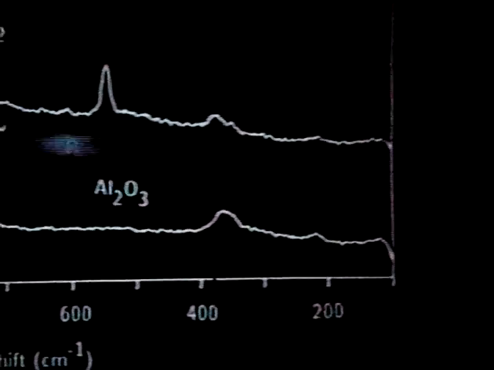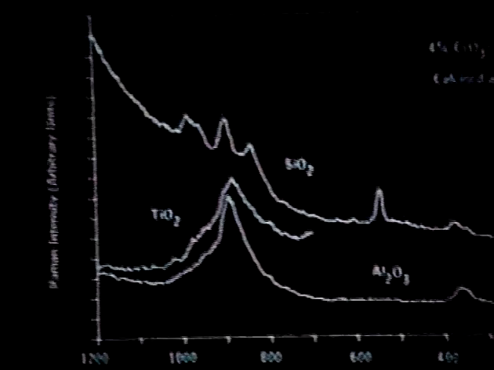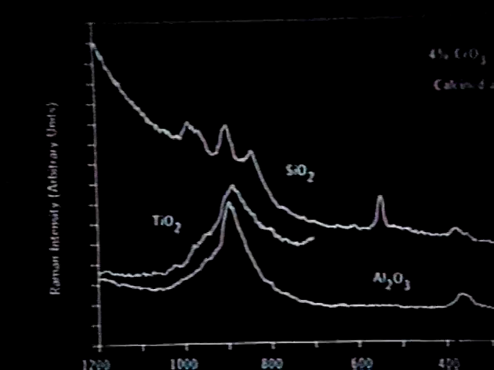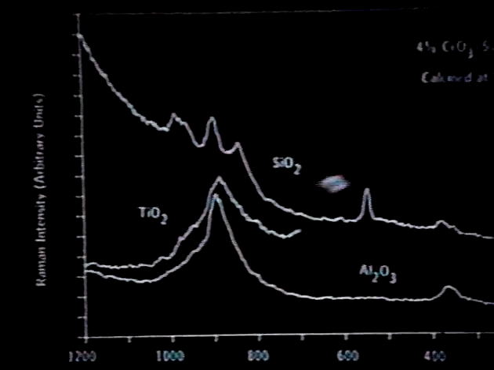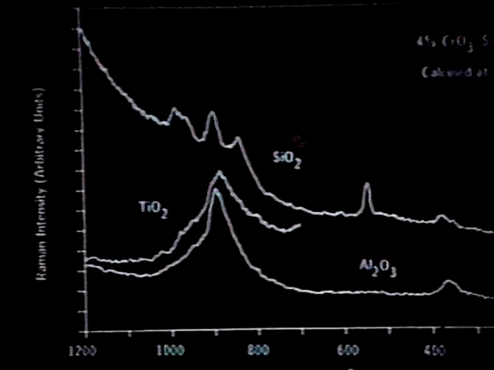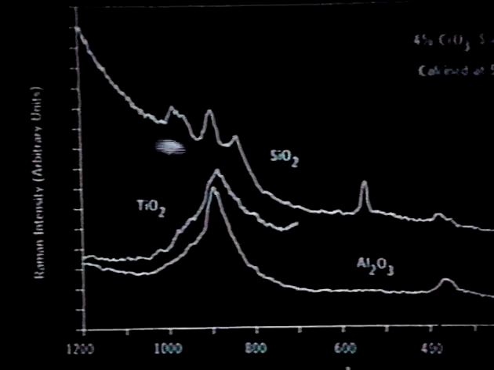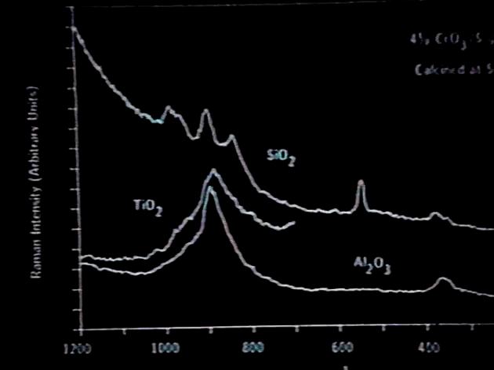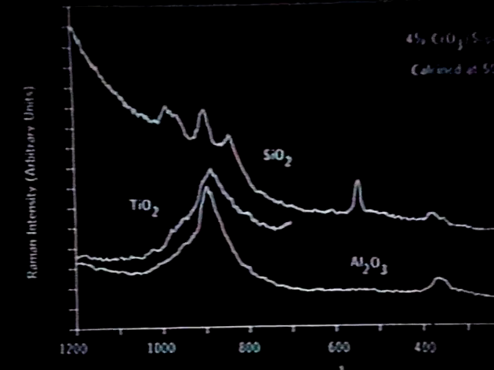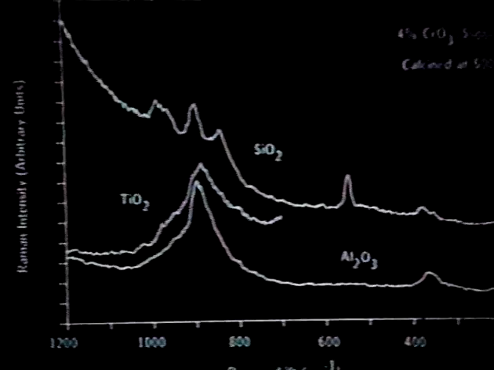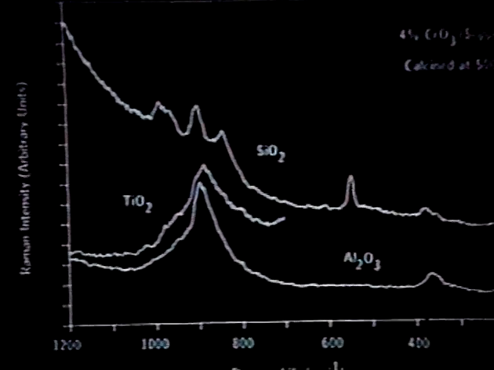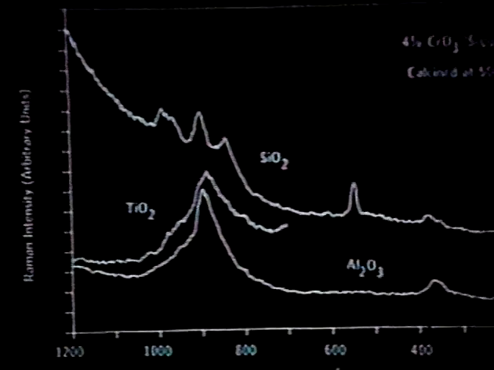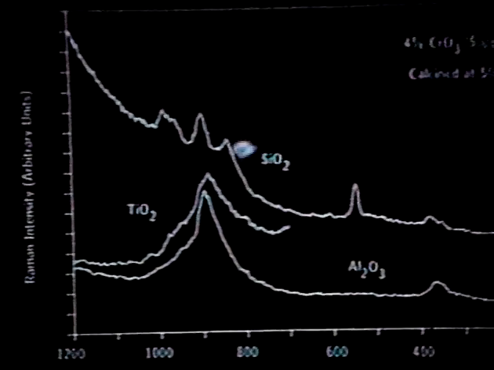Again, on titania we can't go into this region, but we have the signal here in the same region, like in the case of aluminum. So it looks like in the case of chromium on titania and chromium on alumina, the structures are very similar. But look now, chromium on silica is totally different. Rather than one big band here with multiple bands, we have a sharp peak here at 550 wave numbers. Going back to our reference compounds, it turns out that this is for a chromium tetramer. There are four chromium lined up and all attached sharing an oxygen. That's only when you get these characteristic peaks.